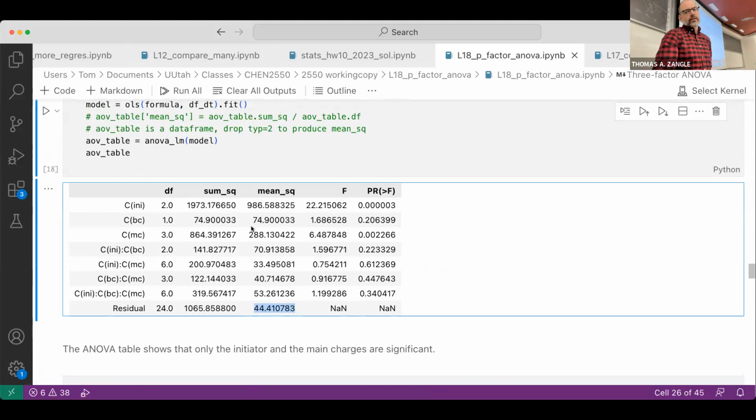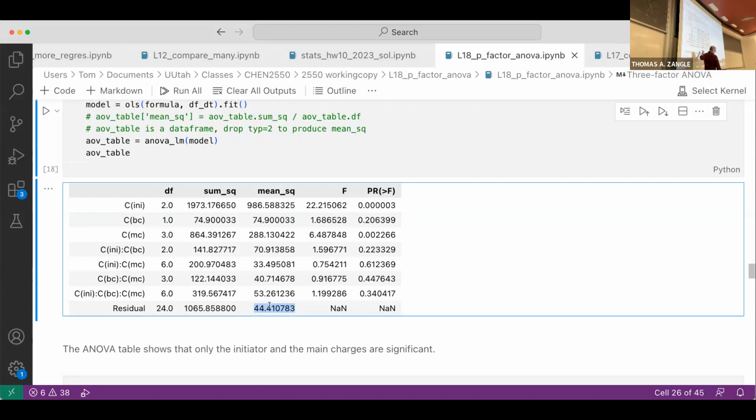So that's telling us if we have this ANOVA table, this AOV table, and we need to pull out the confidence intervals on one of the parameters, then this is the value that we're going to use as the input, as our S. So we use S for the whole thing, we never use an S for each.